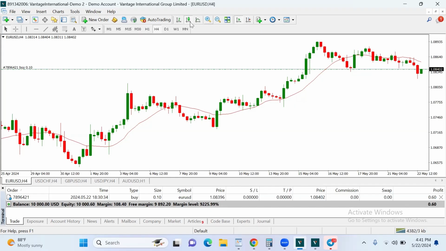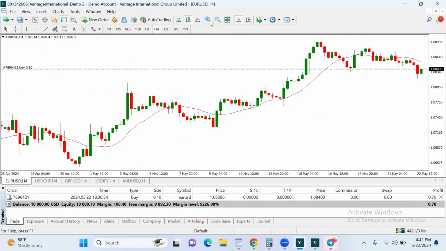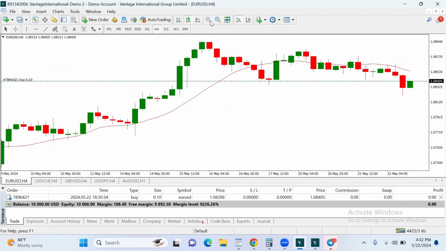So now look at this candle to the top of the screen here. We've already talked about candles, bar charts, line chart, and all that. Now this is zoom in, this is zoom out, right? Now we can make this chart thinner. We'll zoom like this, or we can make it bigger, whichever one we want. We can do it like this, right?